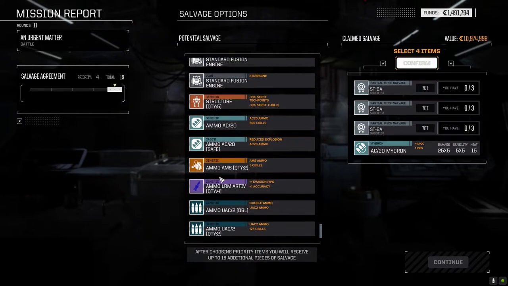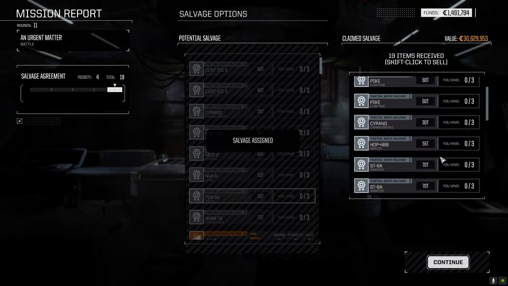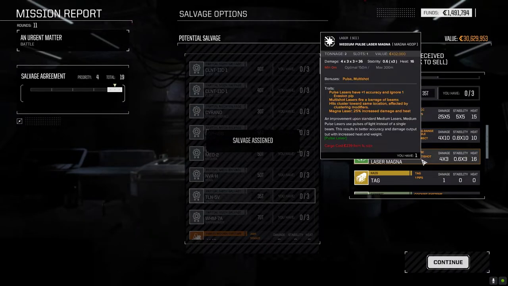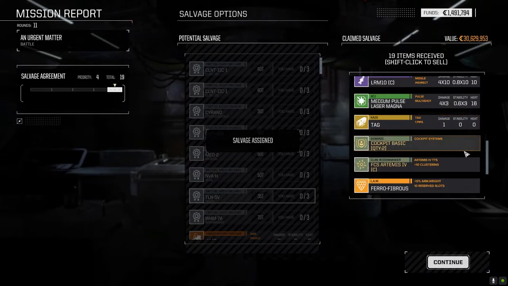All right, let's go this route. All right, got a Black Knight piece, Clan Pike piece. That's awesome. Oh, we got two of them. That's really good, so hopefully we can get one of those in the future. Talon part. LRM-10. That's nice. Medium laser pulse magna. All right, that's that multiple shot one. That's interesting. A tag we can definitely use.